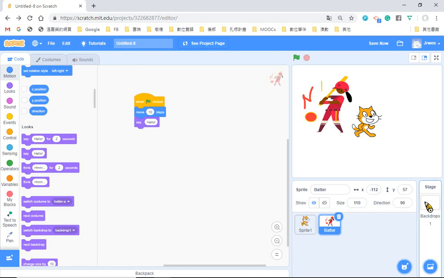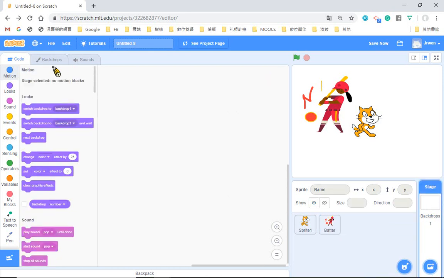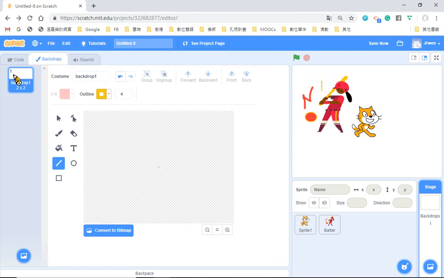And then I want to show you the backdrop. The first one, the default backdrop, is white. You click this one, and then coming to the backdrop, this one is backdrop number 1. And if you want to add more, you can click this one to choose the backdrop that you like to have.